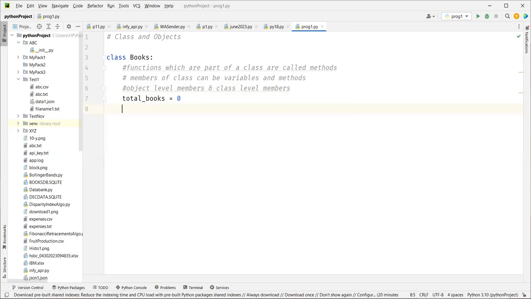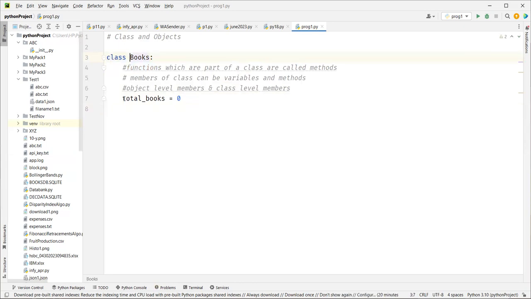I'm just asking you generally: total books is not dependent on the object, isn't it? Yeah, exactly. Total books is not dependent on the object. So a class level variable is declared in the class. So see, I have written class books here, isn't it?